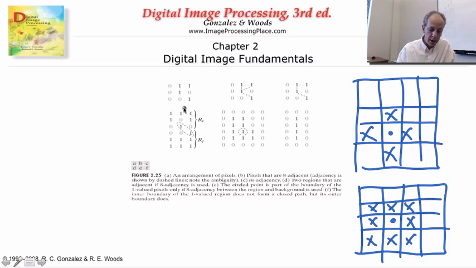And that, of course, translates also to groups of pixels. So this group of pixels has an 8 neighborhood relationship with this one, because there is a 1 here and a 1 diagonal, and I'm allowed to go diagonal. Now, if I were to talk about 4 neighborhood, I would say that this group of 1s is not a neighbor of this group of 1s, because from this one, I can only go south.